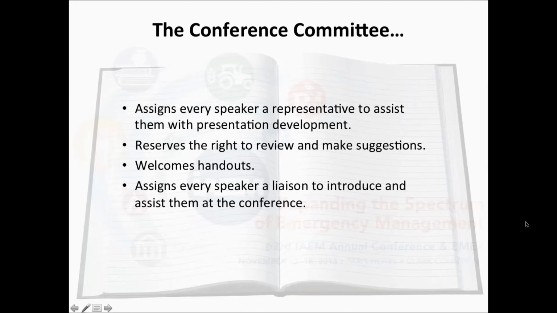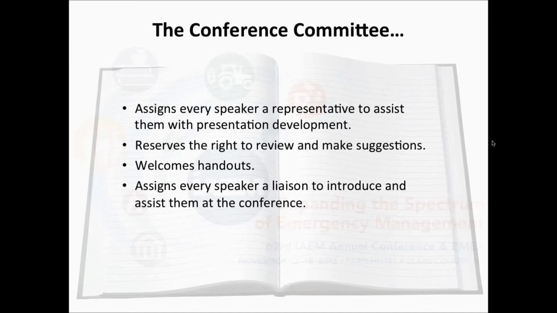Now, here's the thing I'd like everyone to remember. We are not trying to be annoying or controlling. What we'd like all of you to understand is that, like I said earlier, I've been on this committee 8 years. Nancy, I think you've been on almost as long as I have. Between myself, Nancy, and the rest of the committee, we have reviewed hundreds, if not thousands, of presentations. We really know what we're looking for.